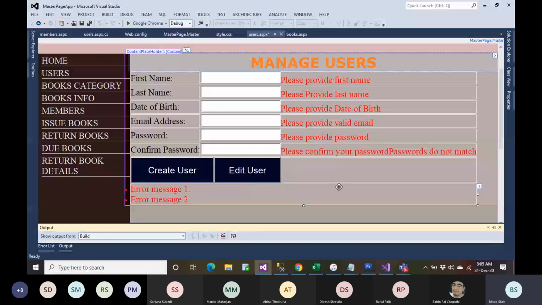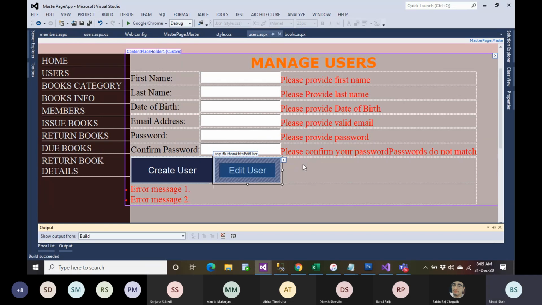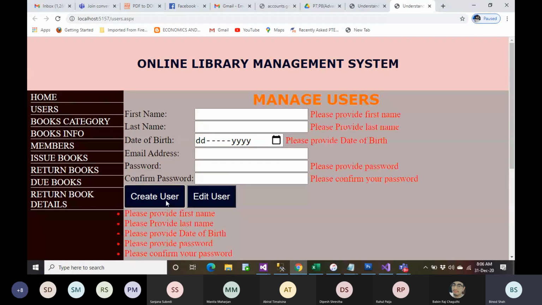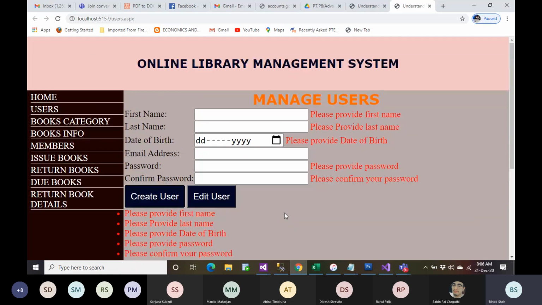Yeah, so this is what we did yesterday. So yesterday we did some basic operations like validations. We did some validations using the ASP.NET validation controls. Okay, so I don't see where it is, yeah, it is member. So we just used the ASP.NET validation controls to see the validations that you can apply onto your form, right?